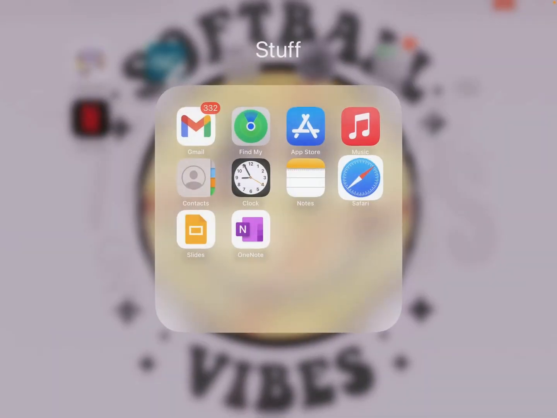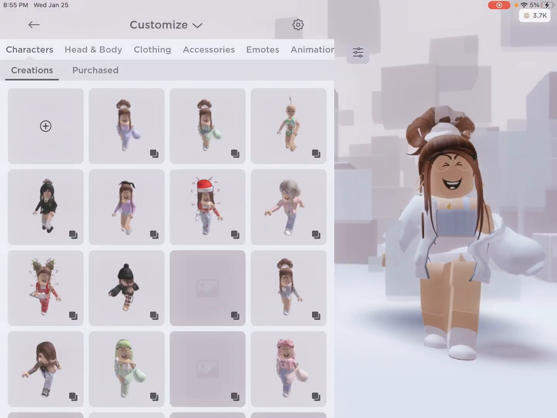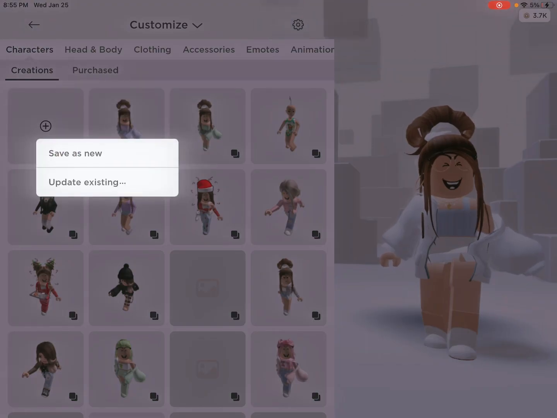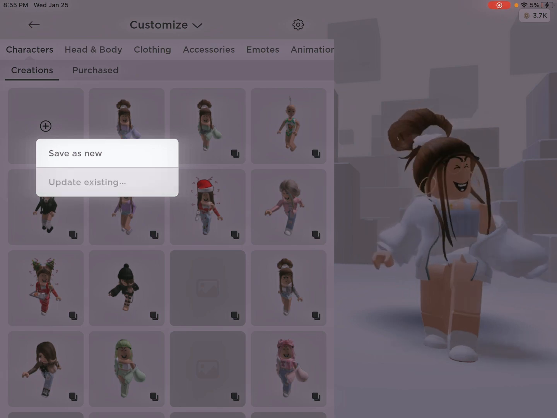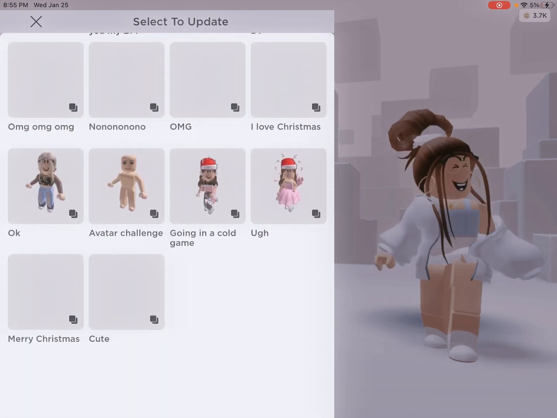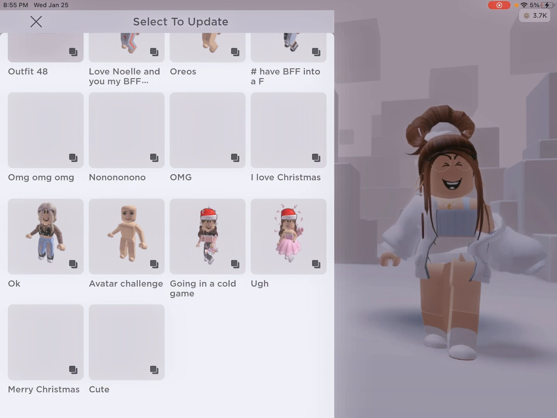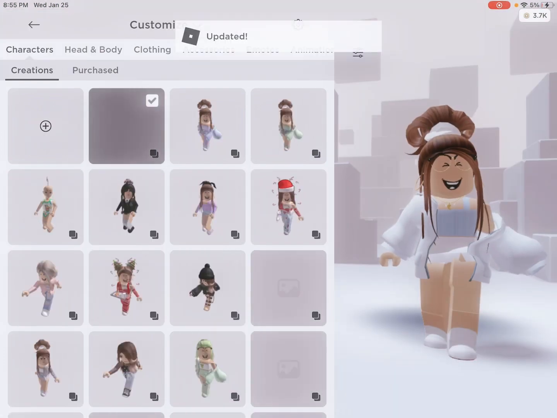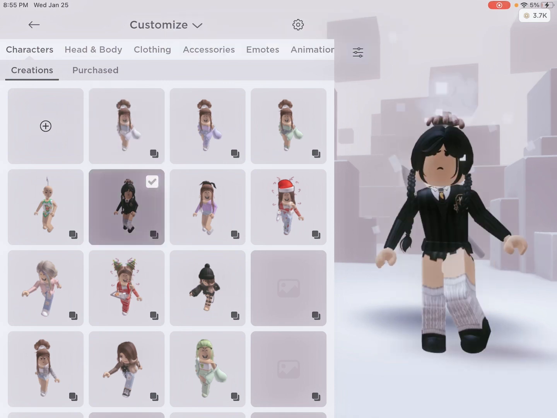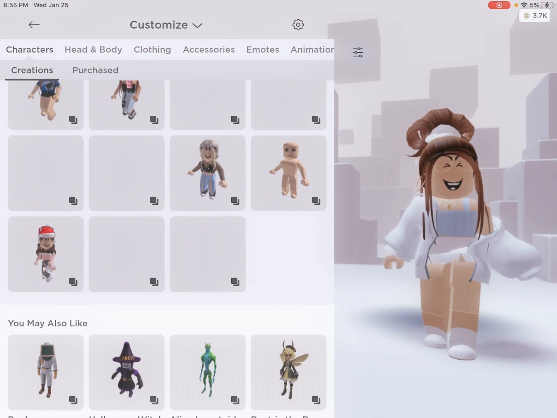Well, look. When you go on Roblox, you click custom, and you click the add thing. Save as new or update existing. So you click that, and then you can click on an outfit you don't want anymore. So I could click on this outfit, update, and now I have this outfit saved, and I don't have that outfit saved anymore.